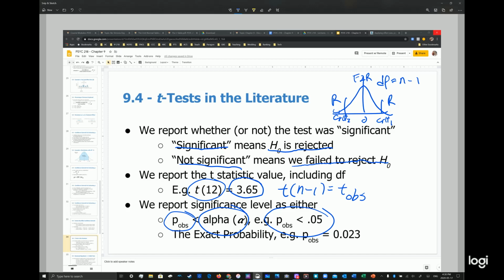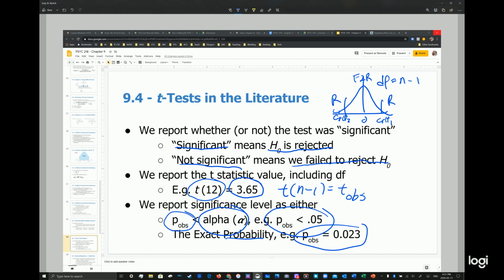It's more extreme. When you have software that calculates the exact probability, then you would actually say what p observed is equal to. However, remember, in this course, we are not expected to calculate the exact probability because we haven't taught you how to calculate it. And even if you happen to be able to find it with a Z table, where many more Z values are given, in your t-test you're not really going to calculate the exact probability, especially if it's some non-rounded decimal figure.